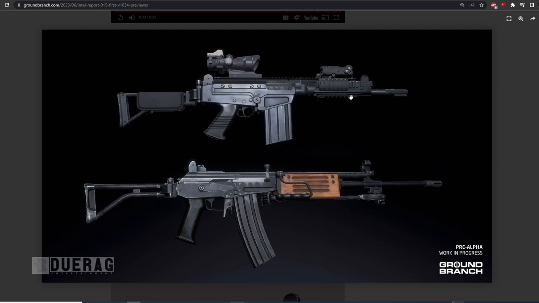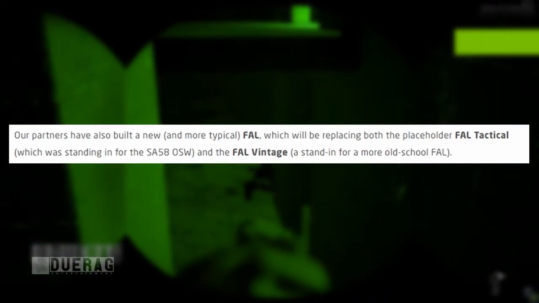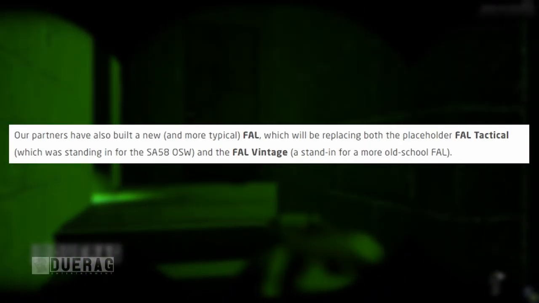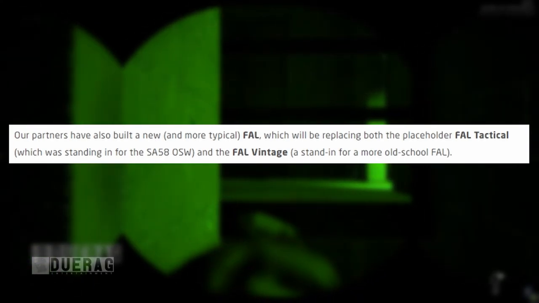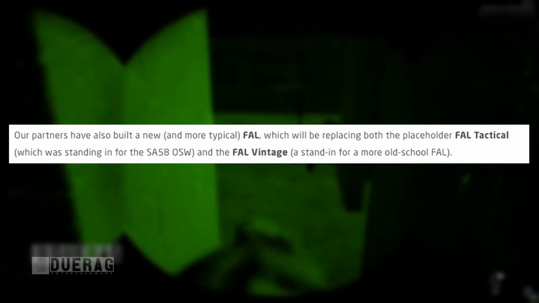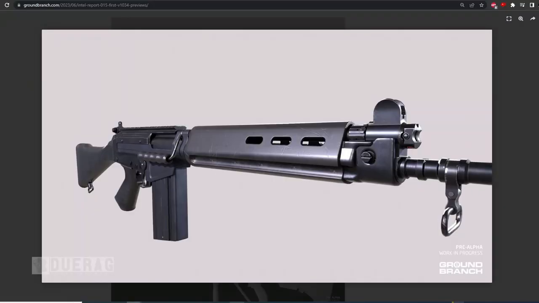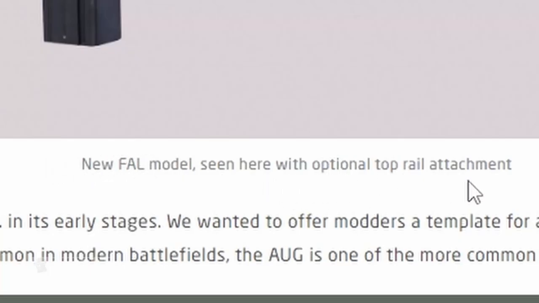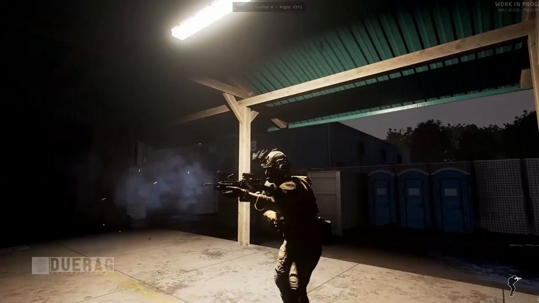I think, isn't the FAL already in the game? Like, this is like a smaller version of it, right? I think it's the one that's in Ready or Not, if I'm not mistaken. Like a smaller version. Our partners have also built a new and more typical FAL, which will be replacing both the placeholders: the FAL Tactical, which was standing in for the SA-58 OSW, and the FAL Vintage, a stand-in for the more older FAL. So does that mean that we're not going to get the old FAL too? They got a picture of the FAL. New FAL model seen here, optional rails too. See, this is one thing that I really like about Ground Branch, is that they don't just straight replace the weapon completely.